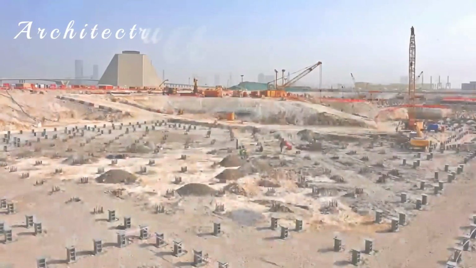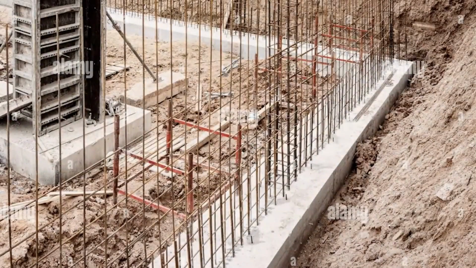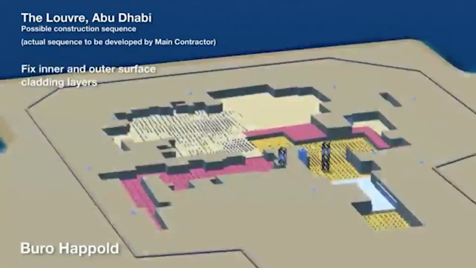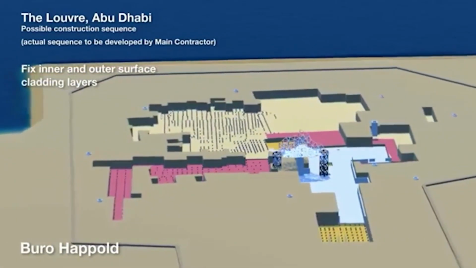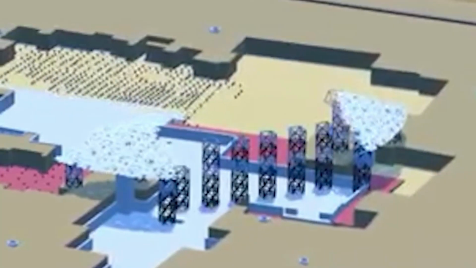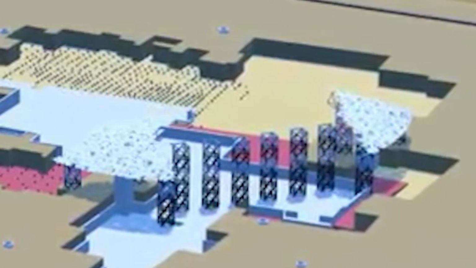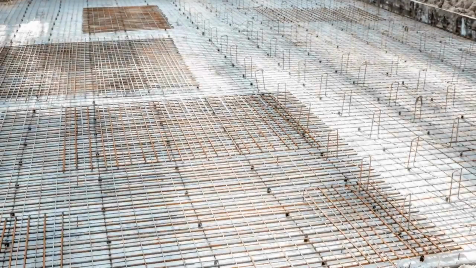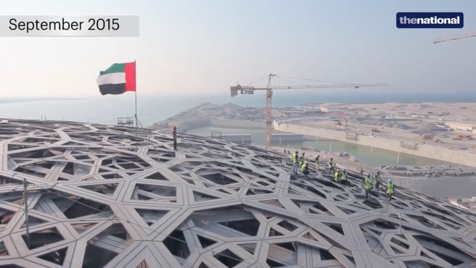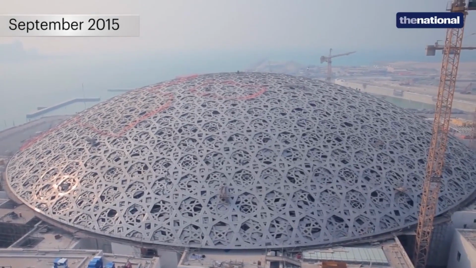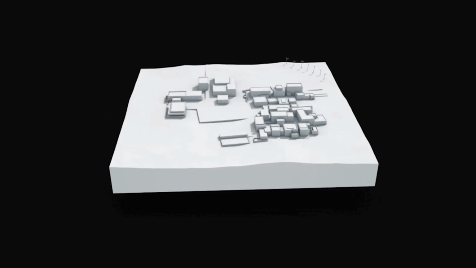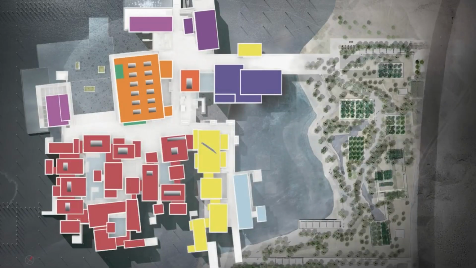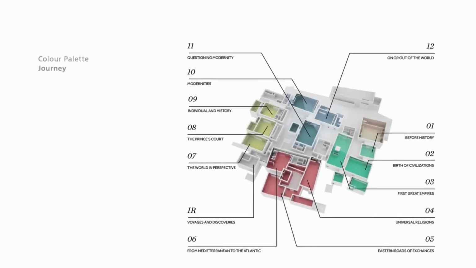Last parts. After completing the pile work, the reinforced concrete raft slab was constructed at a height of -7 meters, and then inner and outer surface cladding layers were fixed. The next step was to install a support tower to support the dome. Additionally, a reinforced concrete raft slab was constructed at a height of -3.5 meters. After that, a dome was installed and a rim segment was constructed. Finally, various buildings were completed, including plaza and gallery facilities inside and outside the dome.